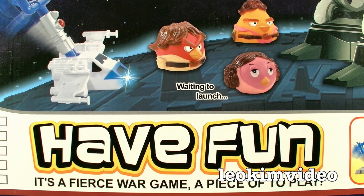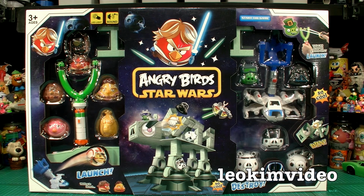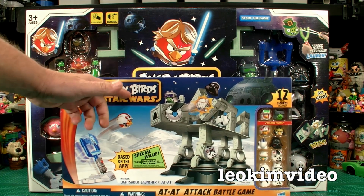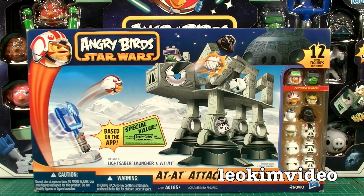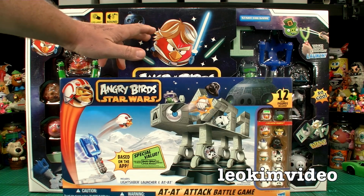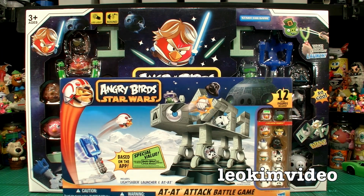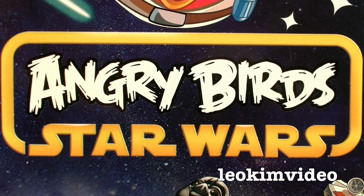And maybe to get your head around exactly what this is a clone of, Star Wars and clones, in comes the real Angry Birds game. Now that toy there, in Australia, costs about $59, call it $60. So the one at the back was $40, this one is $60. It's going to be very curious to see the differences between those two toys.